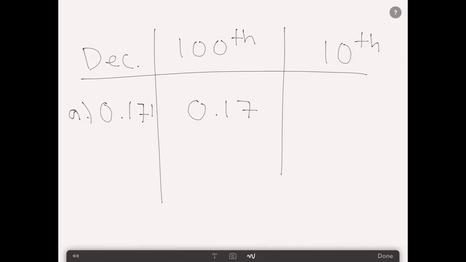hundredths place value. If I rounded this to the nearest tenth, where is the tenth? Well, there's a 1 in it. Look to the right, there's a 7. That's higher than 5. So it's actually going to turn the 1 into a 2. It's rounding up. So I go 0.2 or 2/10. Let's do another one.